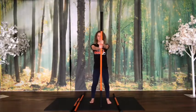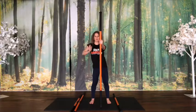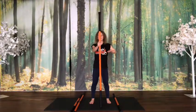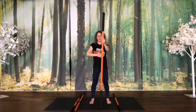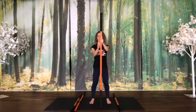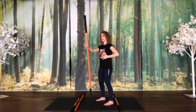And from there, we'll move up to the rib cage, allowing the rib cage to kind of lift and slide across, just kind of left of the stick, and then bringing it back, and then allowing that rib cage to lift and slide over to the right and back. Now we're not collapsing, it's more like you're lifting the ribcage and stretching it across, and then allowing it to just recoil and settle down. And then over to the second side, reaching across and allowing it to settle down.